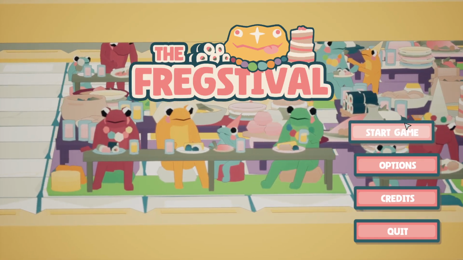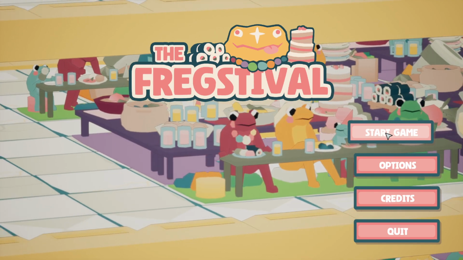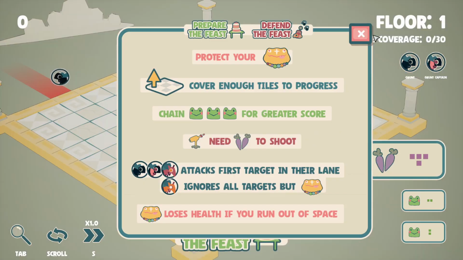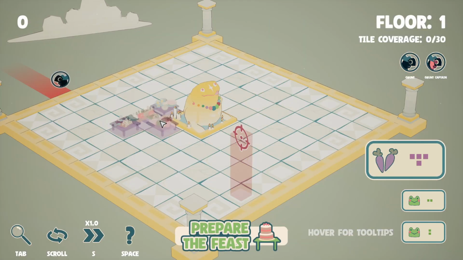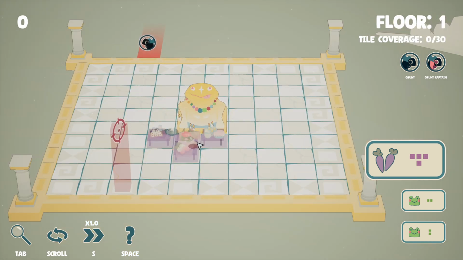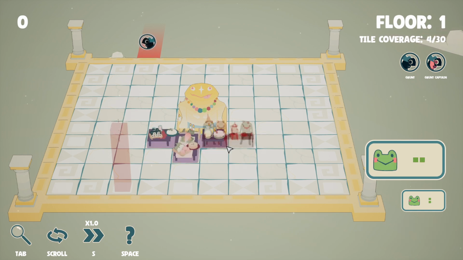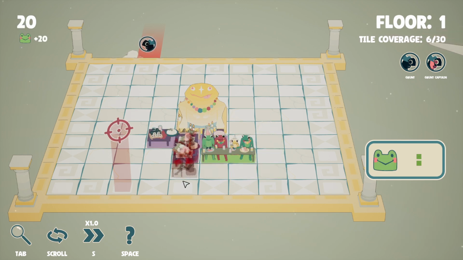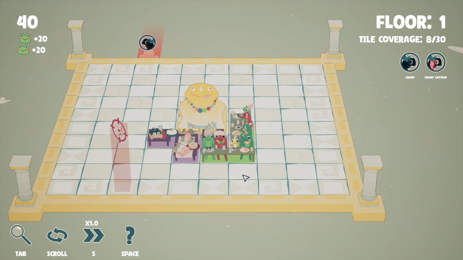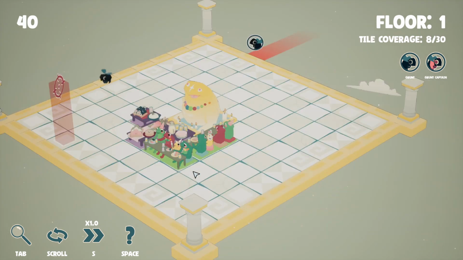Welcome to the Fregstival. This was a game made for Ludum 54 by Brainerd Games, Honest Ant Games and Spacey 3D. So the idea of this is, as the theme was limited space, we want to give the player a limited kind of area to place these tiles, and the kind of thematic wrapping of this game is we want to prepare a festival for these beautiful Fregs so that they can enjoy, eat food, worship their Frogod and have a general grand old time.